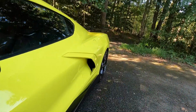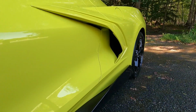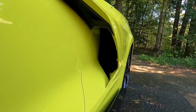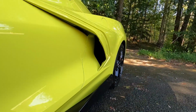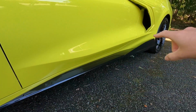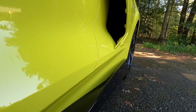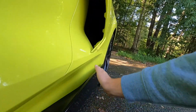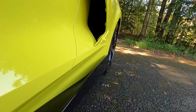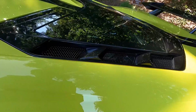Moving to right behind the driver door, the passenger door also has an air intake, and you have this air intake right here to aid with the cooling of that big 6.2 liter V8 that you have out back. Like I was talking about the aggressiveness of that front splitter, you also have these side rockers right here, which are very aggressive. You can see they have this little canard type thing that comes up and directs the air towards the brakes, which I think is very good design, especially if you're going to be tracking a C8 or something like that.